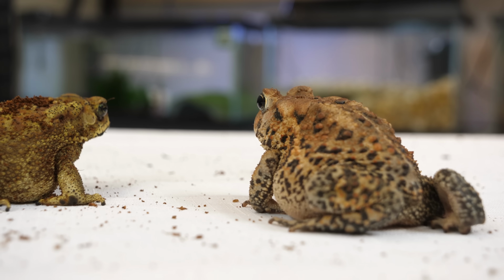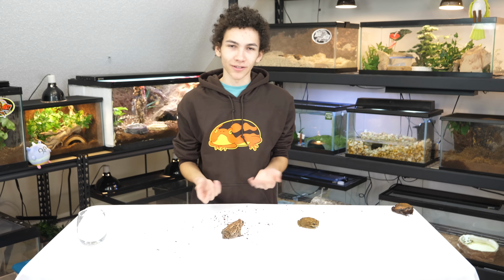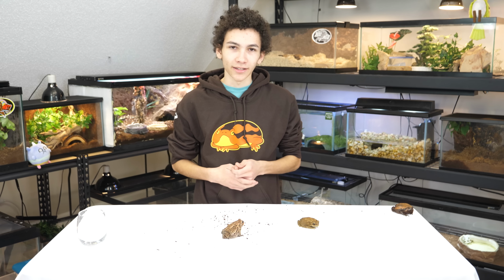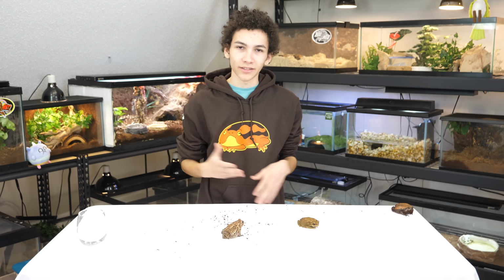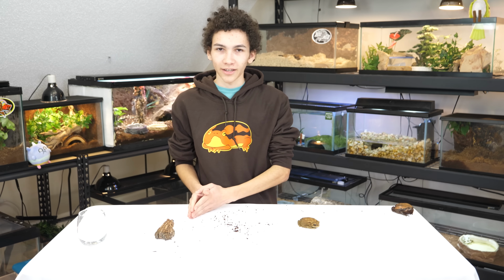And now she's basically fine. She regained that weight that she lost. All of her energy's back, so it's kind of like she just had a little illness for a couple weeks or something. So she was away from the other amphibians and animals while that was happening. But thankfully, Betty is all good and loving life.